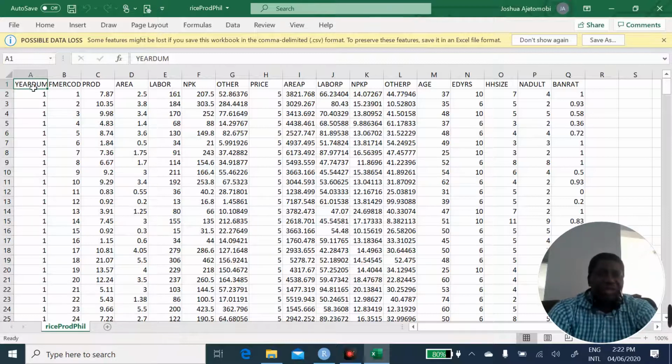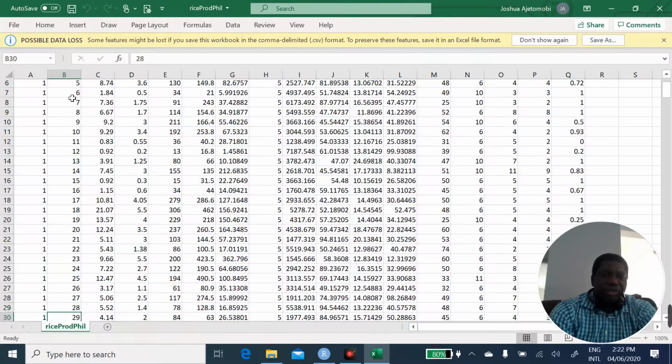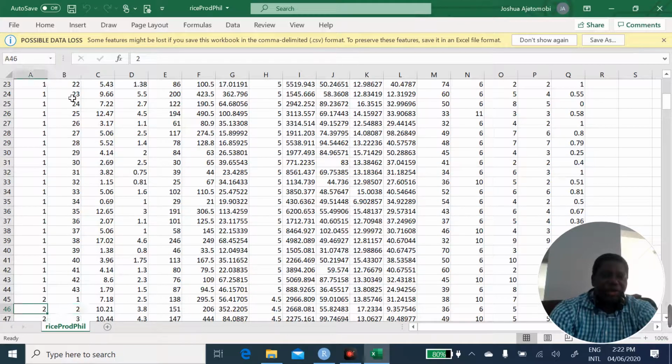So this is representing the year. We have 8 years. So in the first year, this is the farmer's code for the three of them. So this will run from 1 to 8. So 1, 1, 1, 1, 1, 1. Then you will have 1 to 43 farmers. Then you will now have 2, 2, 2, 2, 2, 2, 2, 1 to 43 up to 88.